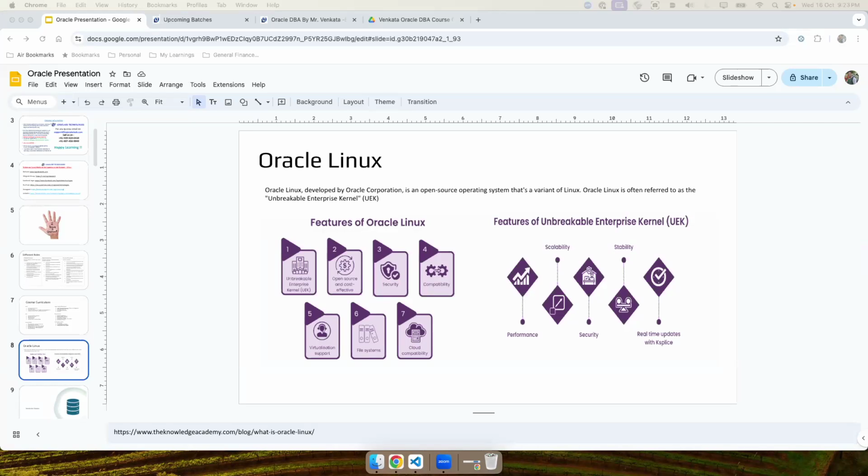DBAs do use it, but maybe not to the extent a developer might use it. But SQL Developer is available free to use for anyone, so we would use SQL Developer. Other applications like Toad are on the enterprise or paid version, so we cannot cover that in these training sessions. So I hope it answered your question.